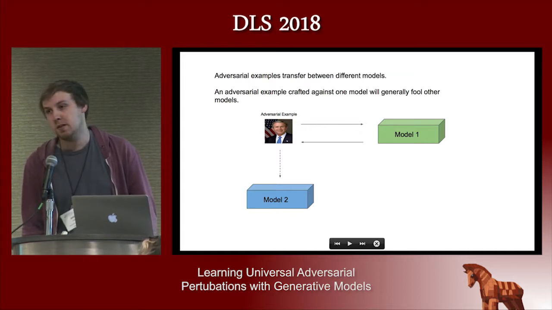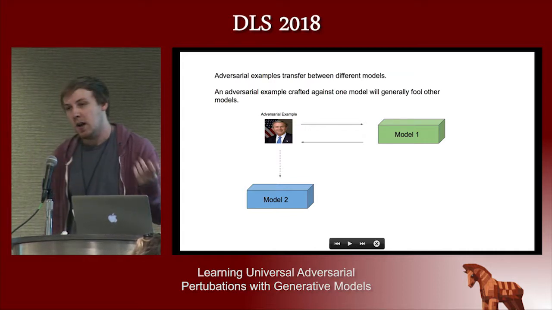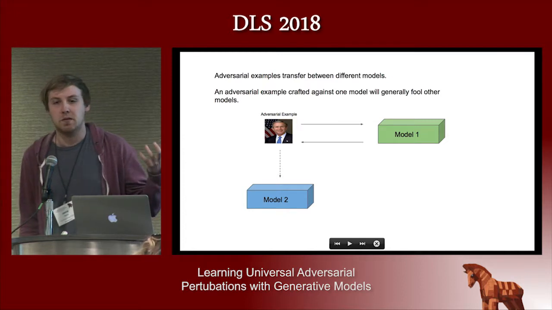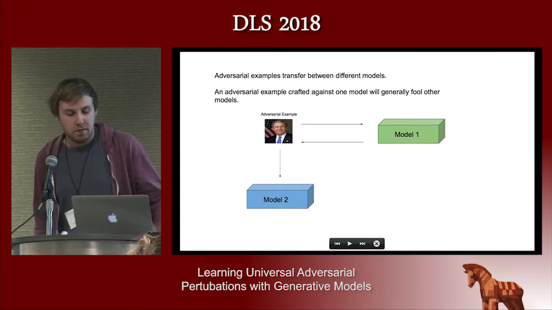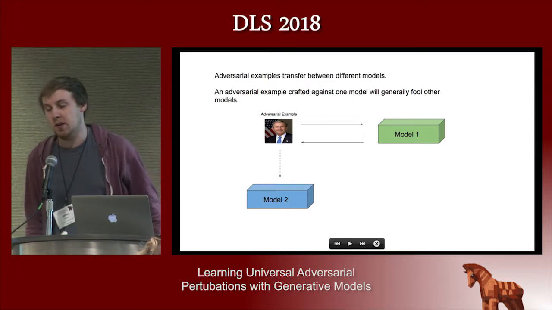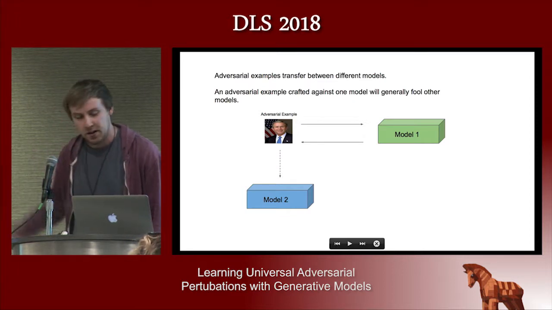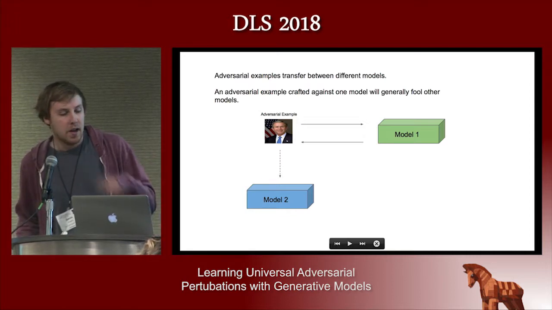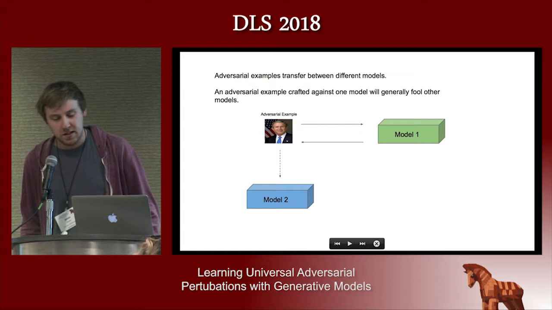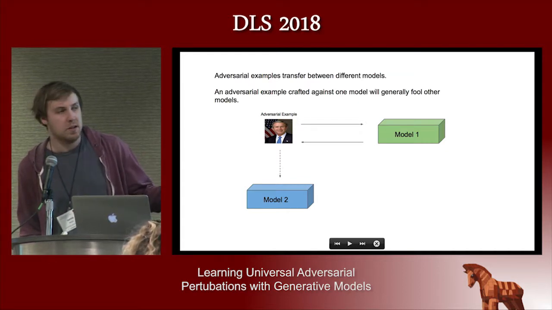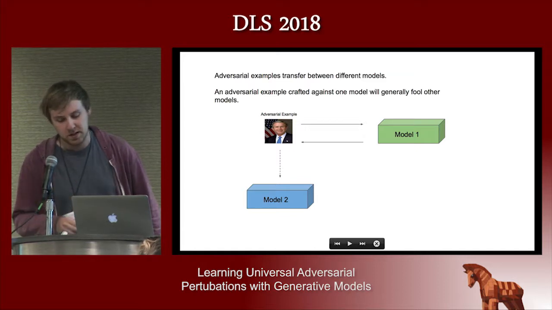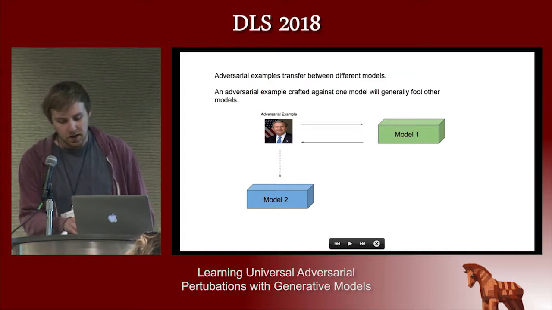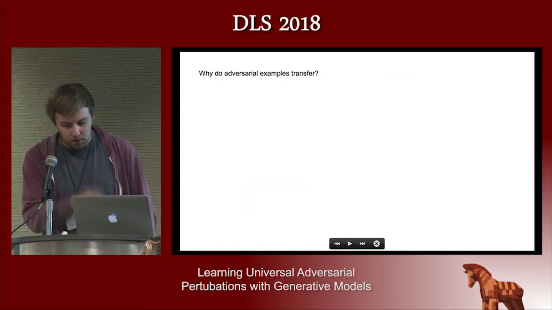Transferability in adversarial examples means that the adversarial nature of the image remains adversarial when you put it into a different model that hasn't been used in the crafting. For example, here we have an adversarial example that's been crafted against model 1 using the FGSM, and then when we input it into model 2, the adversarial nature of the example remains the same. So it's actually misclassified by this new model. So why do these adversarial examples actually transfer?